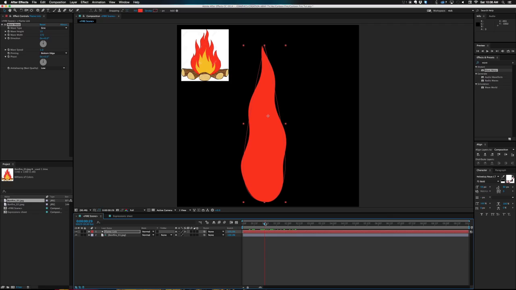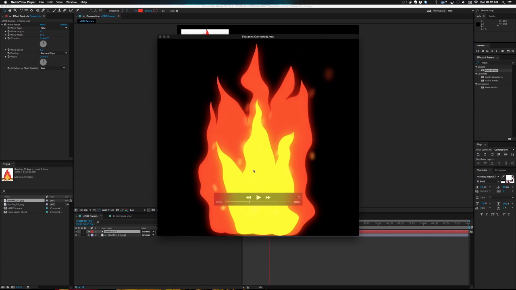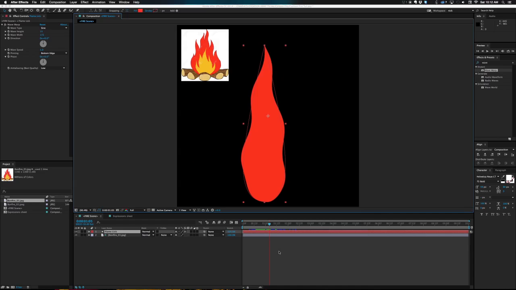So we're almost ready to pre-compose this flame. So the next thing that I like to do when I'm making cartoon fire is I like to add a little bit of waving in the wind. Not only should this flame be licking back and forth with this wave distortion, but it should probably also lean to the side, to the left, and to the right, kind of like a slow-moving metronome, and that'll add a little bit more of this nice randomosity that you get with flames.